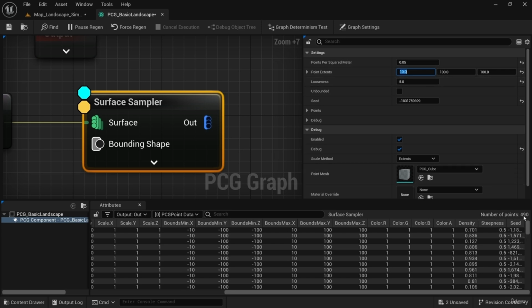The number has increased significantly. Or if I reduce looseness from 5 to 1, the number of points will also change. Or adjust points per square meter from 0.05 to 1. The number of points will also change. I will set it to 0.05 and looseness to 5 for trees.